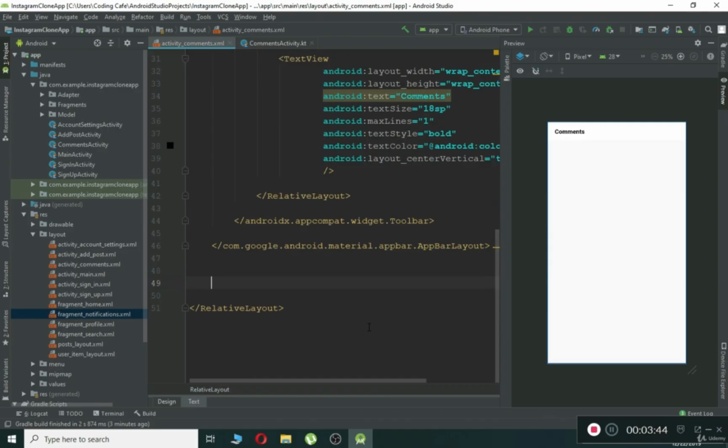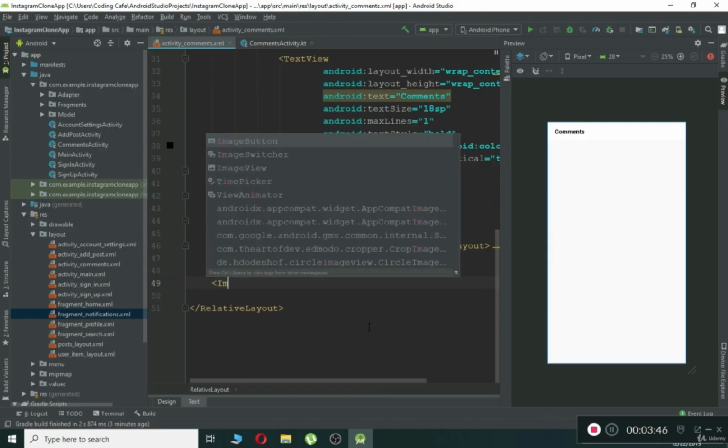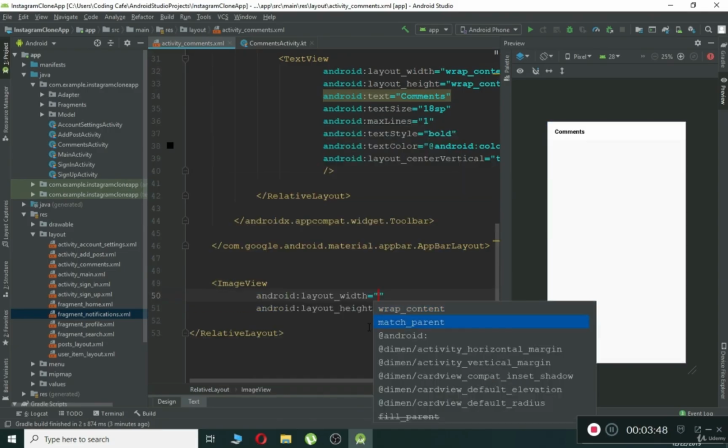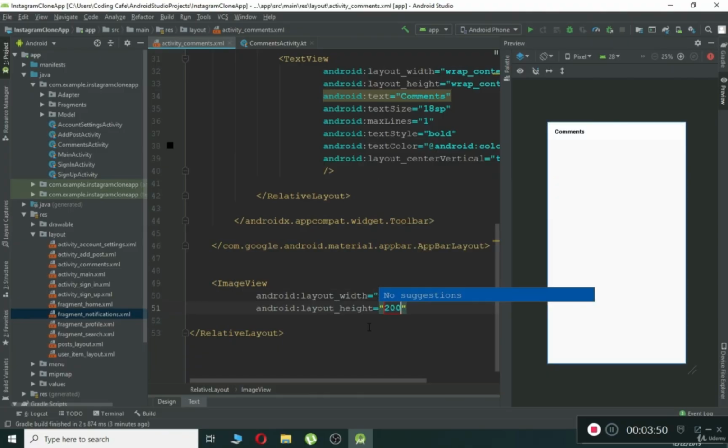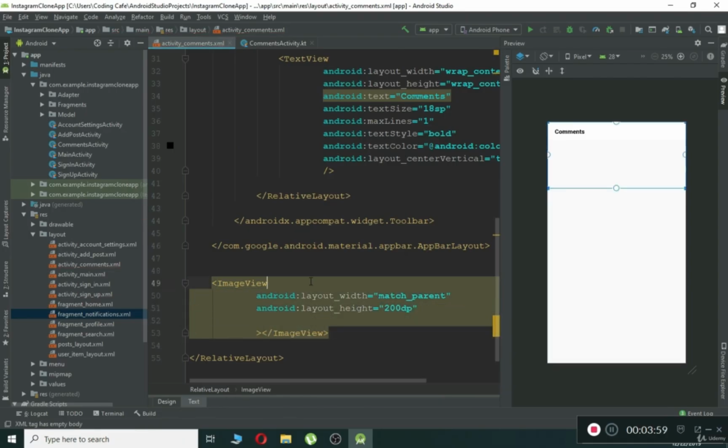Now the next thing is to add an image view here, where we will display the picture on which the user is going to write a comment. So we can say image view, match parent, 200 dp will be the height, and make sure to close this. Now in here, let's give an ID to it quickly.